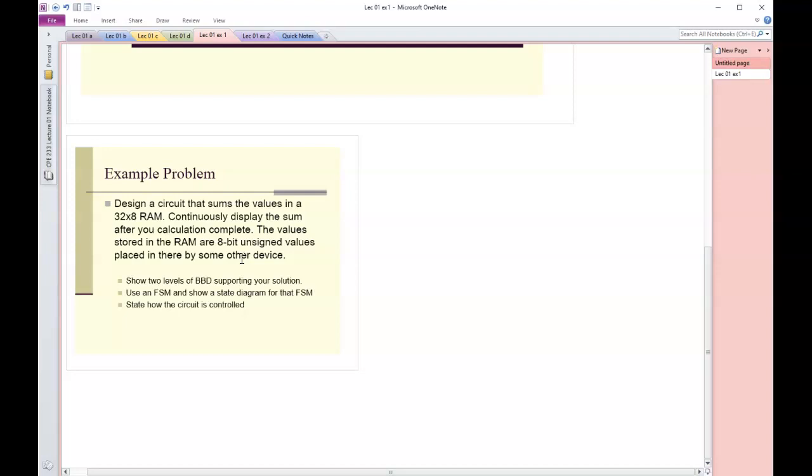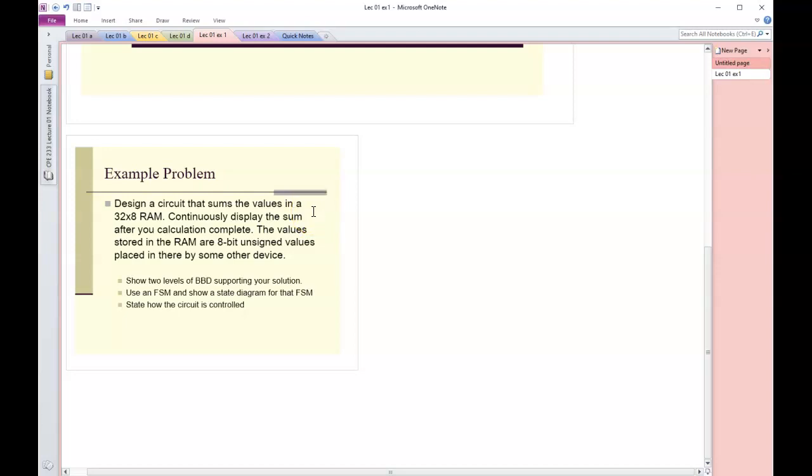Every time we work with a RAM, there's always an issue of how to address the RAM. Every single RAM we ever use in this class is going to use the output of a counter to address the RAM. So initially, we already know 2 devices that we need for this circuit, which is a RAM and a counter. If you look at this RAM here, it's a 32 by 8 RAM.